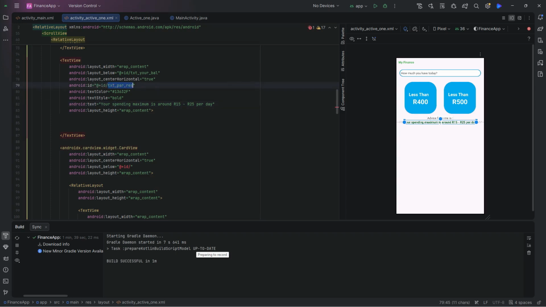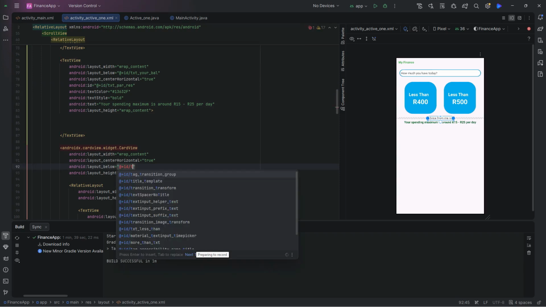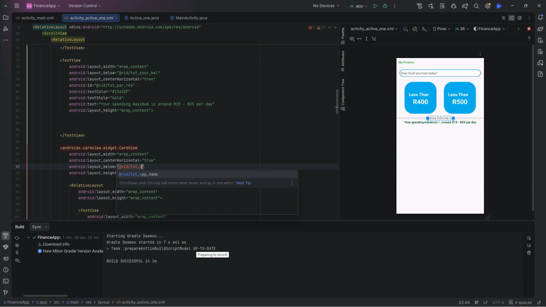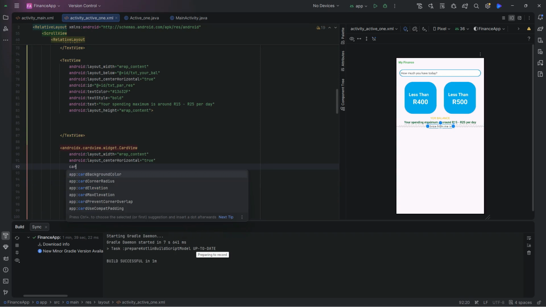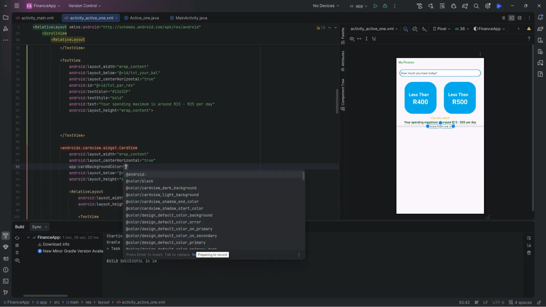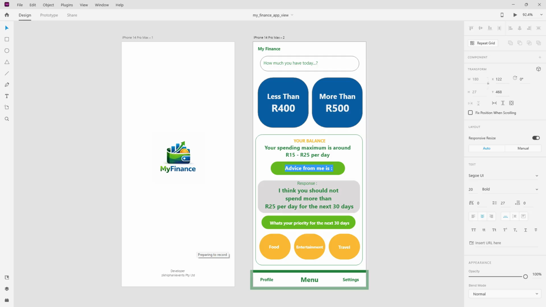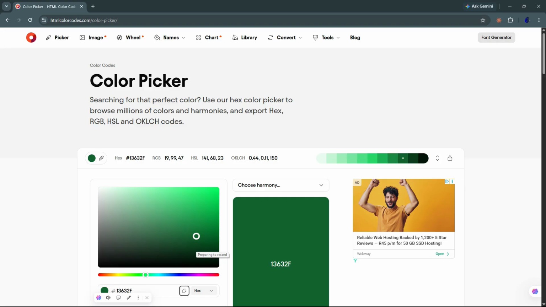I made a mistake. Yes, txt par res. Par stands for paragraph, res for response. Okay, now let's change the background of the card view. Card background color. What's the color this time? Okay, it's green. Let's change it to green.